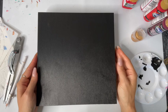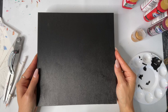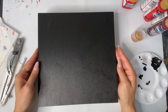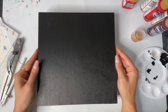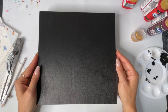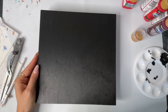Today we are going to be starting a 7-part series, and this is going to be a rainbow series. So we are going to start with red today, and then I will be posting future videos going through all the colors of the rainbow. So I'm really excited. Doing a one color palette is pretty fun. So I think it will give you guys a lot of new ideas for your paintings and will just be kind of something new and fun that we can do.